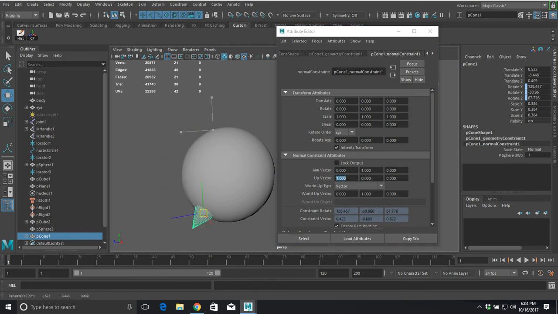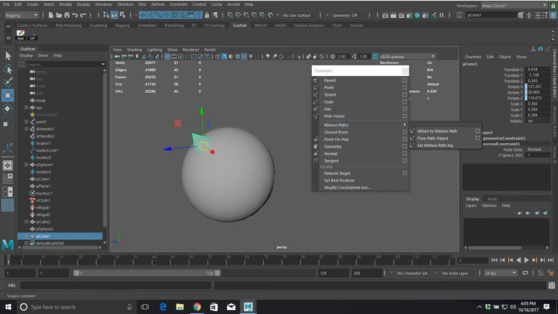So now as I move this, you can see how it's moving away from that surface wherever I move it. Okay, so again, think of if you had a little creature, a mouse, a bug, whatever, and it needed to walk along a surface like that, that's a perfect way to do it. Think of Wall-E when he has that little cockroach thing climbing all over him. Same thing. We have to make sure that he follows along it. The least amount of work we have to do, the better. So the fact they can just constrain him and have him automatically rotate around the surfaces, much easier. What else? Tangent is similar to that, but it goes the other way. I've never used it, so we can ignore it.